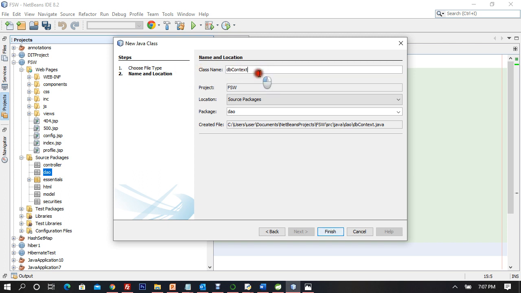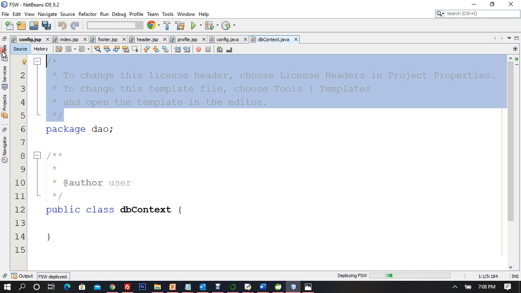You can keep anything, but make sure that you're following coding conventions. Conventional coding has to be similar in the entire site, so that it's defined in the documentation of the website also. You can learn that later on, but DBContext is a database name. Package is DAO, data access object. DAO stands for data access object. Now then we have this.